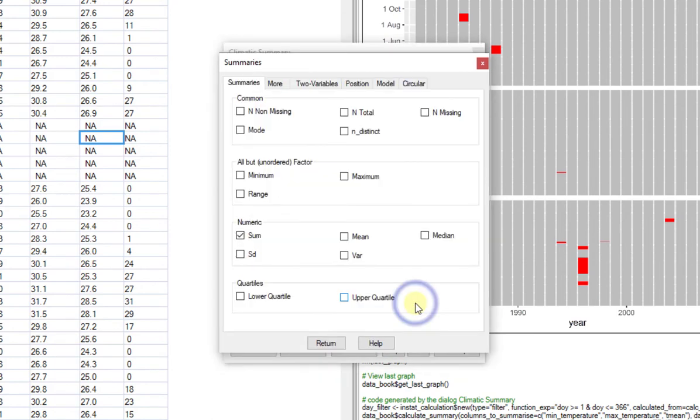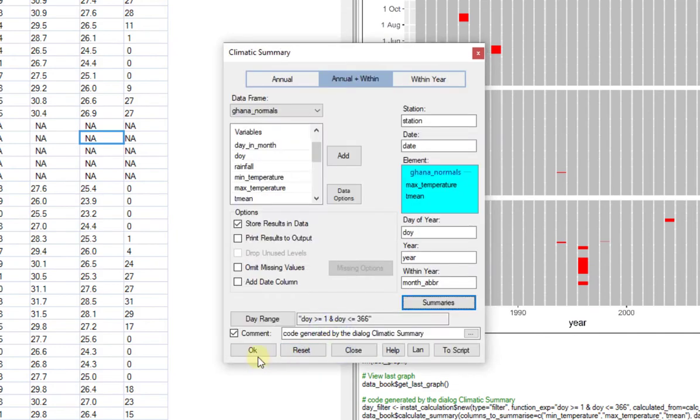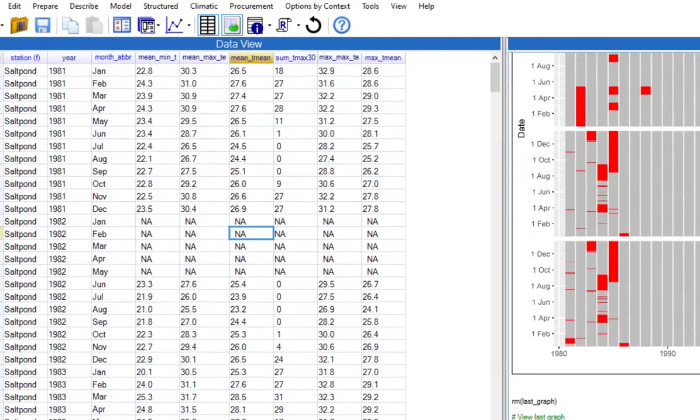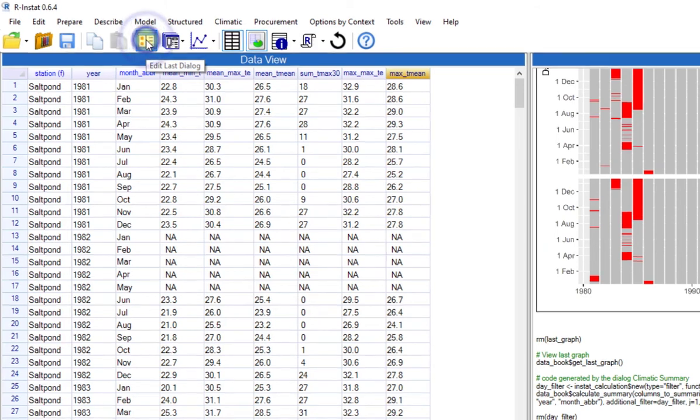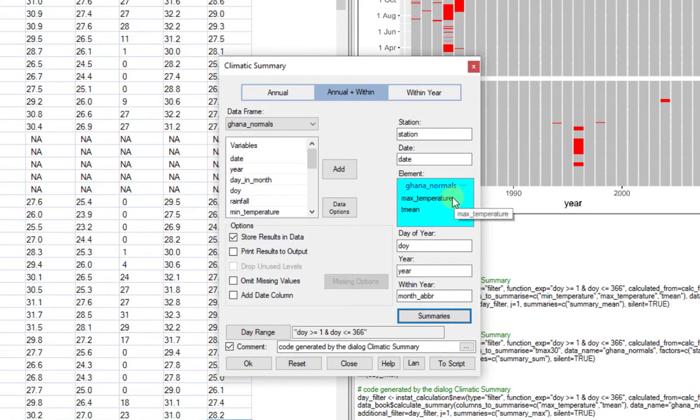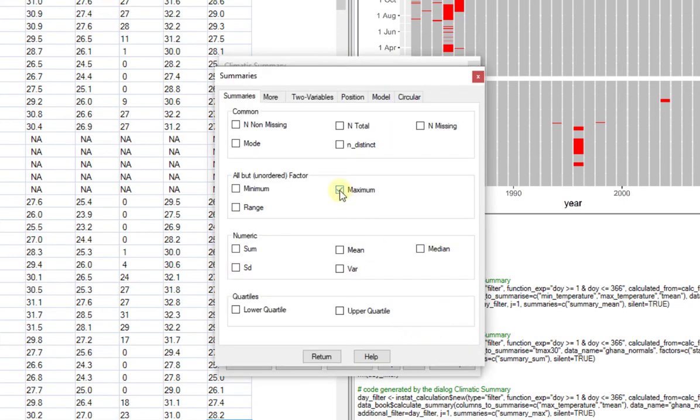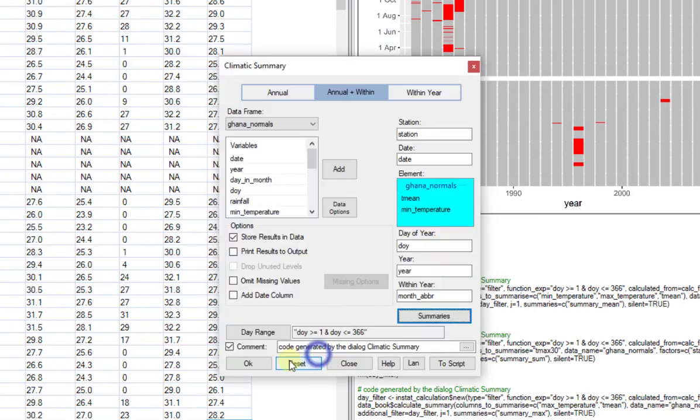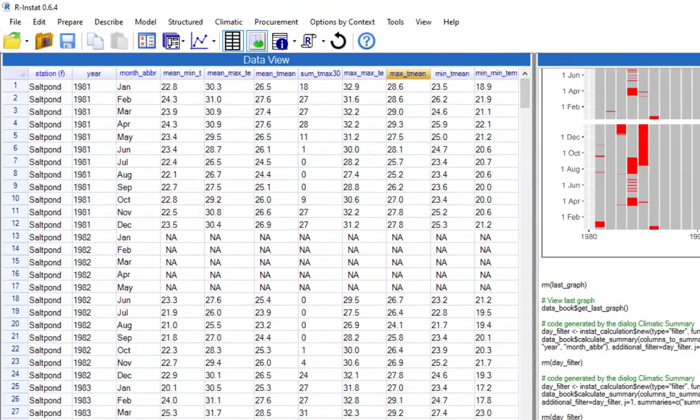Then in the Summaries tab, select Maximum. Return and OK. Finally, the minimums. Delete Tmax and add Tmin. Then change the maximum for the minimum. We now have 11 columns.